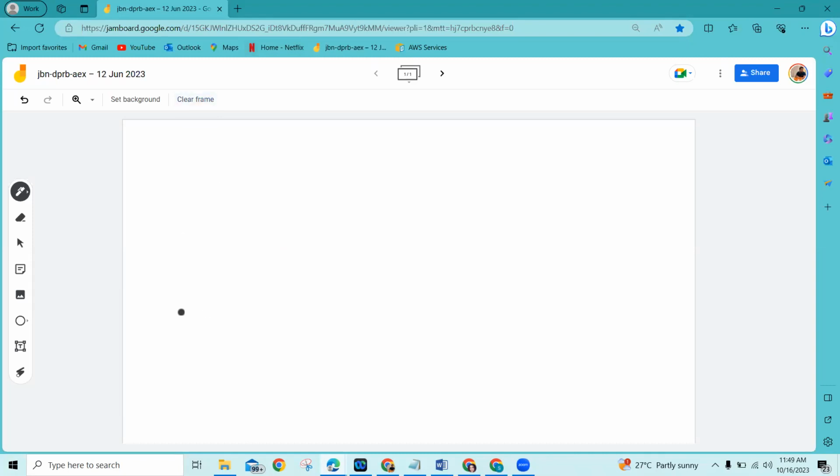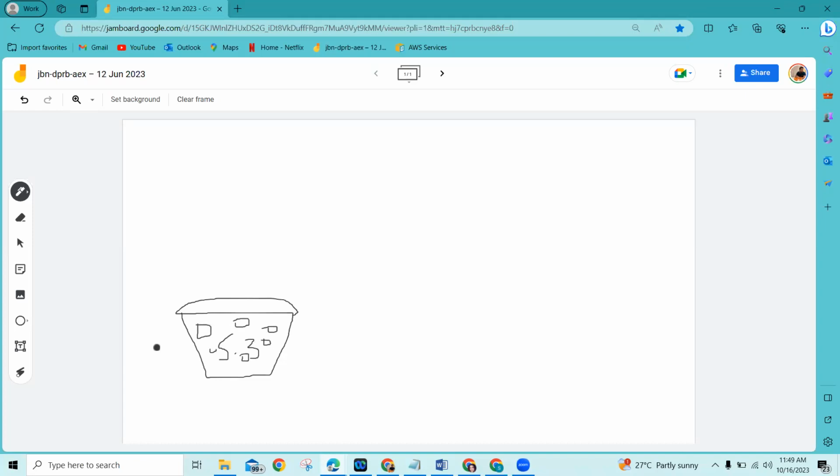Now this is your S3 bucket, and right here you will have objects stored.